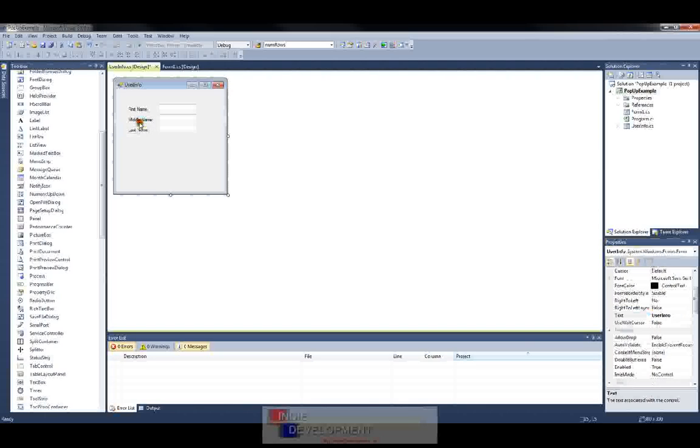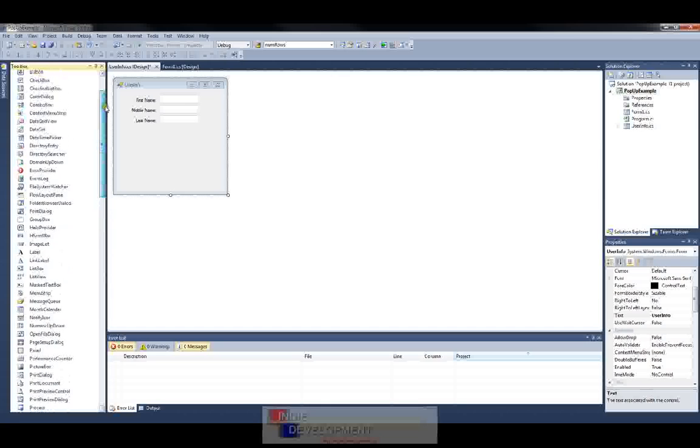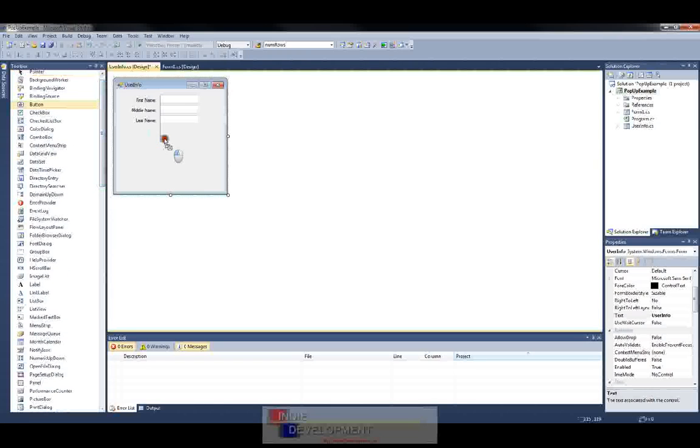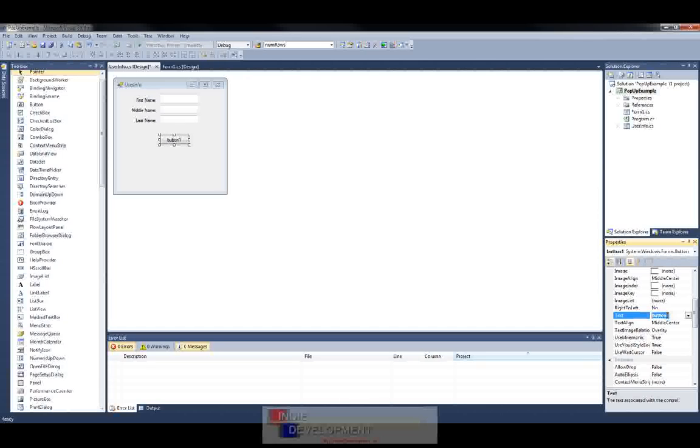Let's go ahead and clean it up a little bit here. Drag it over to wherever you guys want it. Okay, let's get us a button. Drag this button over. We'll set the text to update info. You can name the button if you want, but since we're going to be using the form designer to attach the event handler, it's fine.